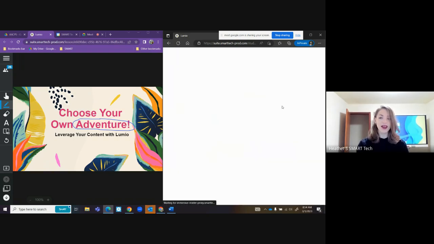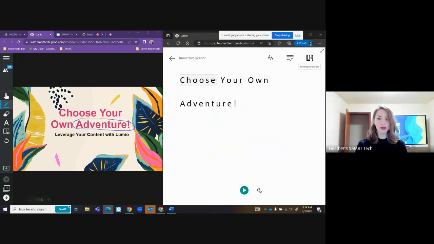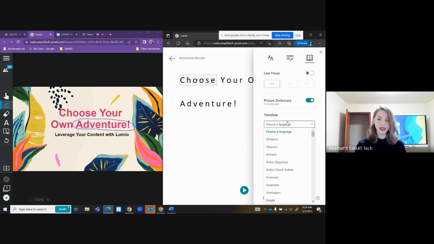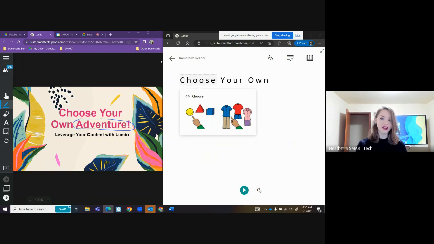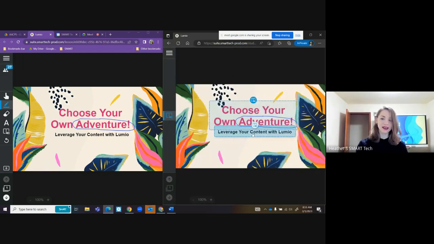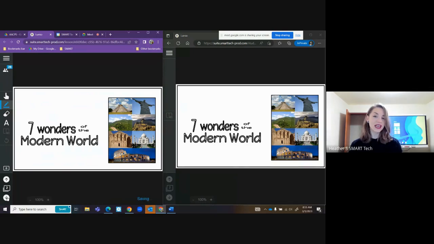This immersive reader has a whole lot of language options in it, including a translation option. The system will read to the student and give them visual cues to help our early learners or language learners in the classroom. So that's how you can quickly see which is teacher side and which is student side on a page that's pure information. Right now I have you in teacher paced. I'm going to introduce this lesson, and then put you in student paced for a little bit.